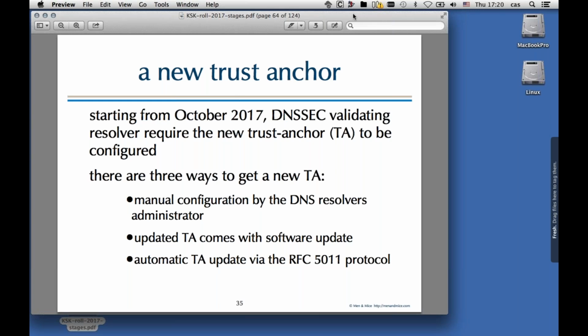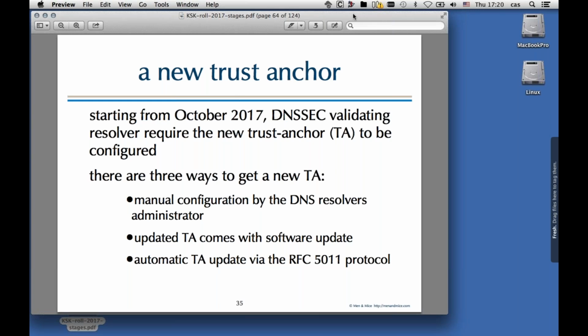And this RFC 5011 protocol is one of three ways to get the new trust anchor in a DNS resolver. One way is to use manual configuration, that is, open the configuration file and write the new trust anchor in the configuration file. Now, that is the last resort, and it's not recommended because it's a static configuration and will probably get you problems on the next key signing key rollovers, because then you need to touch your configuration again. But if the automatic way fails, that's a good way to make sure that your DNS resolvers still work after 11th of October.